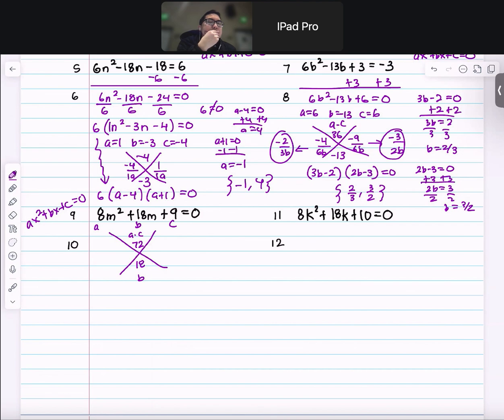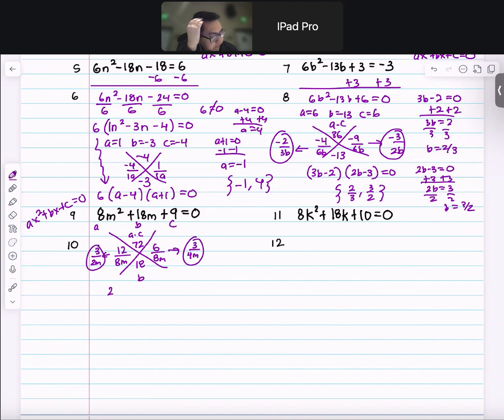Well, is it 4? No, that's not going to work. Is it 6? Yes. 12 times 6 gives you your numbers. And remember, we divide both of these by the a value, so 8, and then smack on the variables. And again, you can simplify both of these. You can divide top and bottom by 4 for 3 over 2m. And this one, you could divide top and bottom by 2 for 3 over 4m.